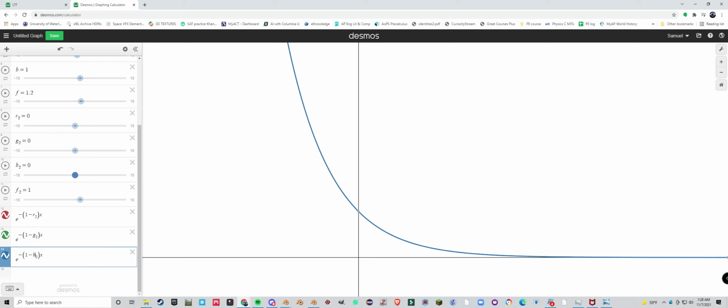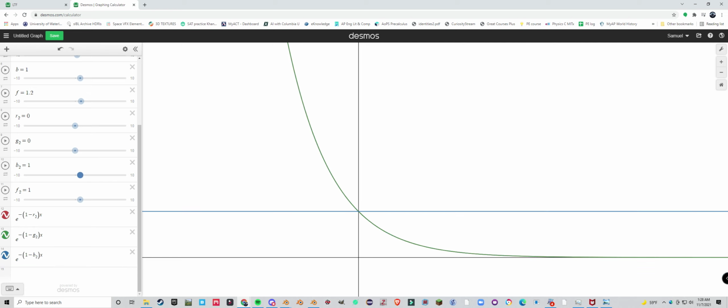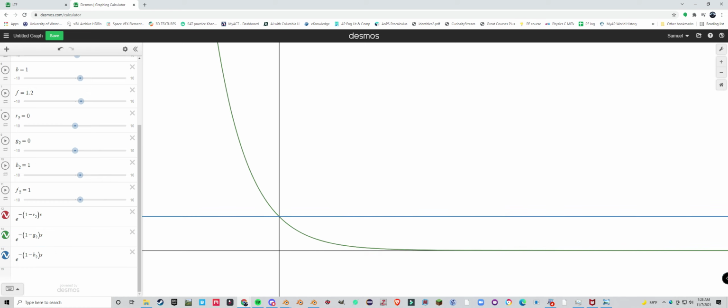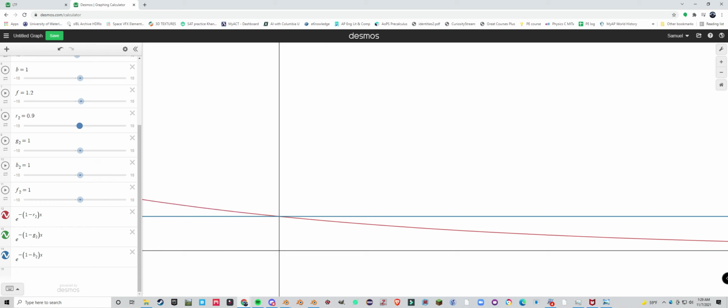So if our absorption color is blue, look at what happens. If we aren't absorbing any blue, light is the only thing that makes it there. If we're absorbing no light at all, meaning these absorption values are at 1, I mean we aren't absorbing anything.